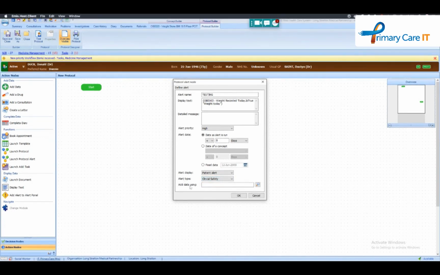And then you can add the data using a library item. So if they hover over that alert, they see the display text, they've hovered over the detailed message, and they've got that information from the detailed message, and then you want them to be able to put some data in or get even more information, such as the ACB calculator we showed you earlier on, then you can double click on that protocol alert in the bottom right hand corner, and it can take you to a library item. But it's got to be a library item. So if you've created a template, you'll need to save the page of the template that you want to take the user to as a library item.